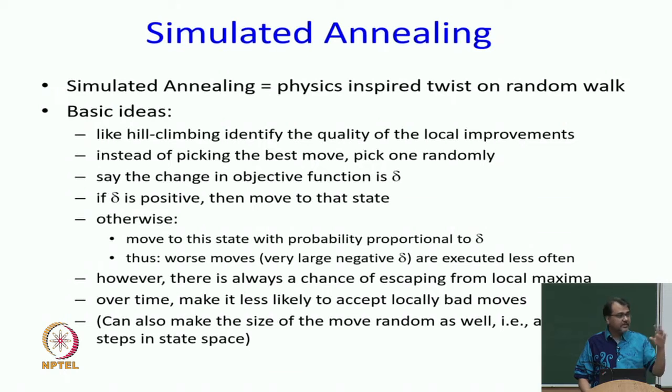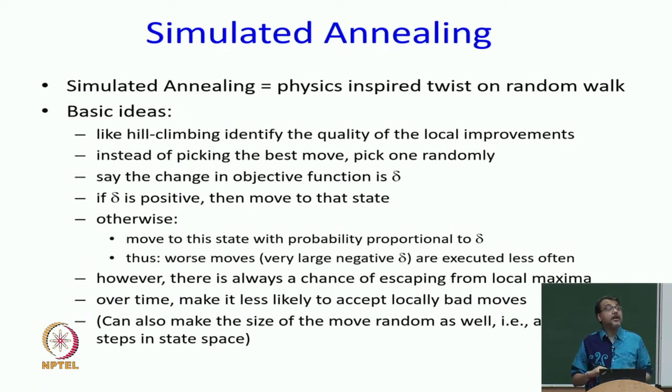I think that was a suggestion made by somebody in the class a long time back, that if I find the first better move, should I just jump there? It is actually even more interesting than that. It says pick one random move of my neighbors. Do not even go over all the neighbors, just pick a random move from my neighbors. And then think about whether you should take this move or not. So, if it improves the objective function, take this move. Find a random neighbor, only look at this random neighbor, and figure out whether its objective function is better than my objective function. If it is better, go there and repeat.